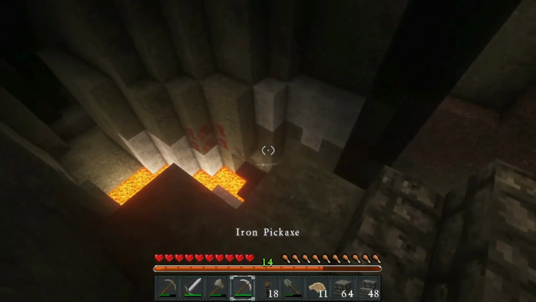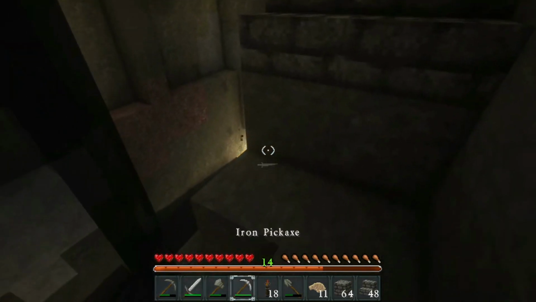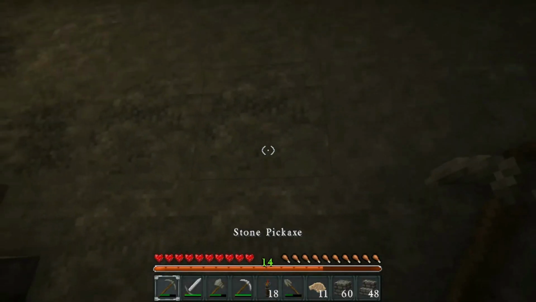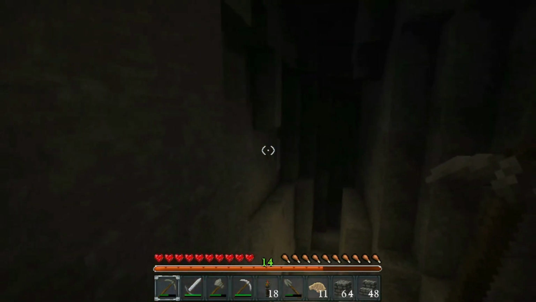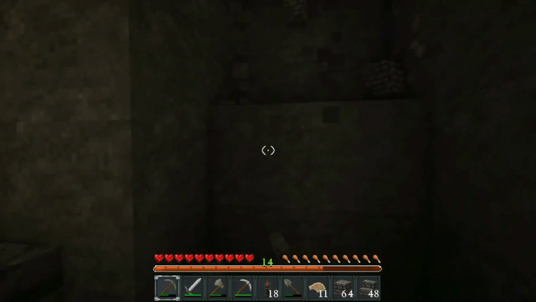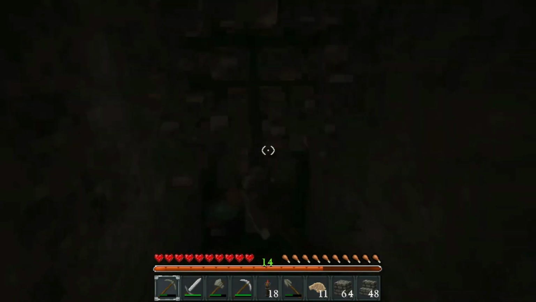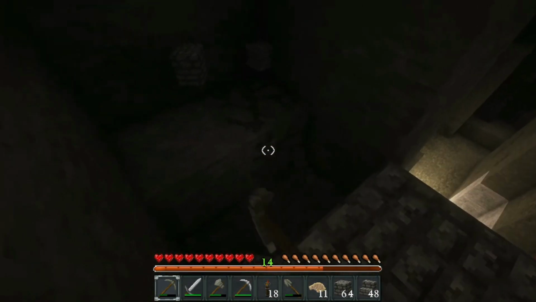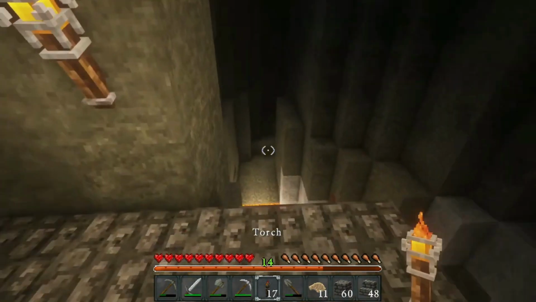Then we do this. Oh, I hear a skeleton somewhere. Hopefully it's not somewhere where he could shoot me from. Oh, is that copper? Grab that copper while we're here. Make more of a steampunk world when you have copper. Alright. And put that like that. Put that like that.